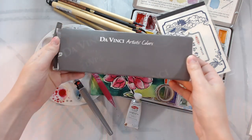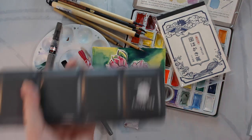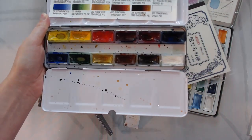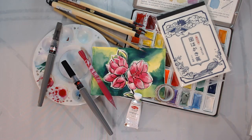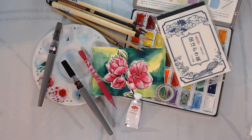You guys have seen me use this set a lot. I love this set. Oh, Kuretake is U.S., and I own a lot of Kuretake. Yeah. Also, the owner of the company is really nice, so, you know, it helps. I use it. In fact, I'm going to need to start buying the tube so I can refill it because I really love this palette. Ooh, yeah, manganese blue is really pretty. M. Graham, another U.S.-based company, makes a beautiful manganese blue. I haven't tried their manganese blue hue, but their manganese blue is really nice.